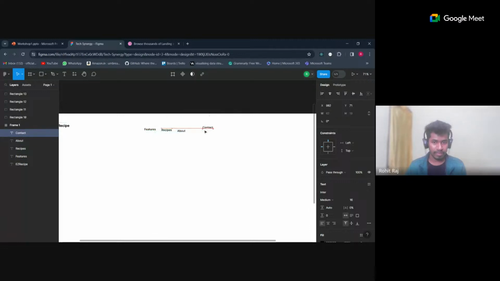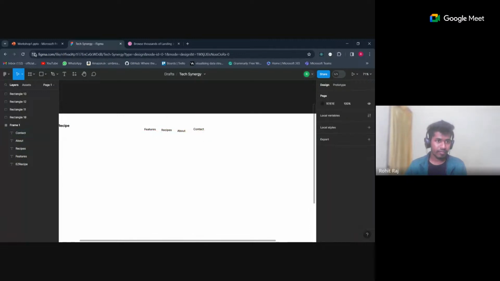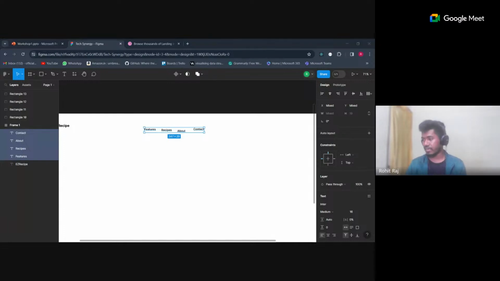they're not grouped together, right? And that is where a very important concept comes in, which is called auto layout. All right. And now what is auto layout? If you guys have already worked in CSS, you must be familiar with something called flexbox, right? So Figma brings the properties of flexbox inside this Figma website.